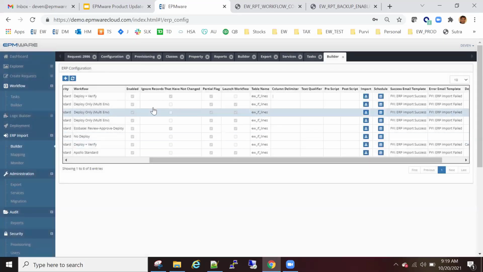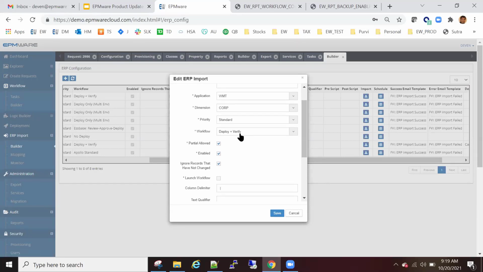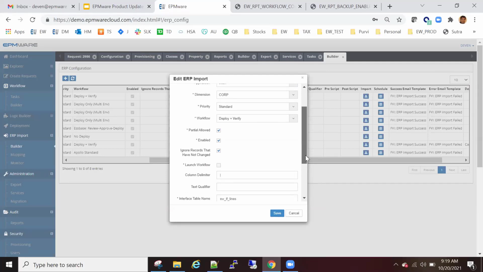So there are a lot of configurations for it where you can choose what application dimension. Each line of configuration is for a dimension, how the request will be created, like what standard, what workflow. Is it partially allowed if there are 5 lines and 2 are good and 3 are bad? Then continue to create requests for the 2 lines, as an example. Ignore lines. This is the delta processing that Abhi just explained.